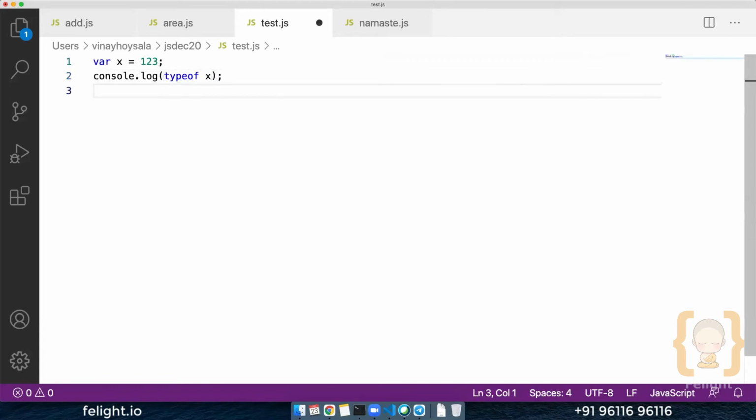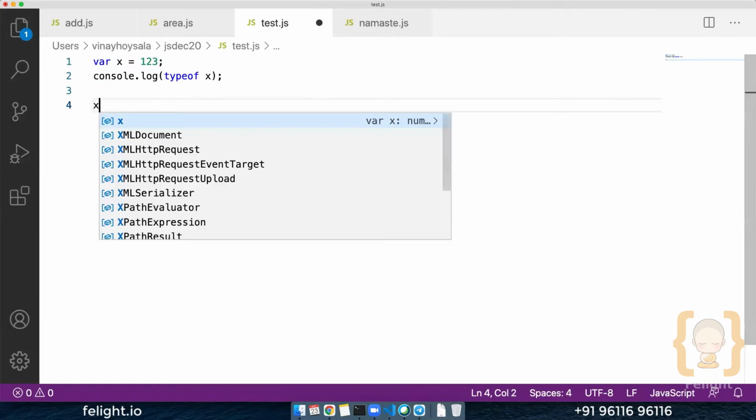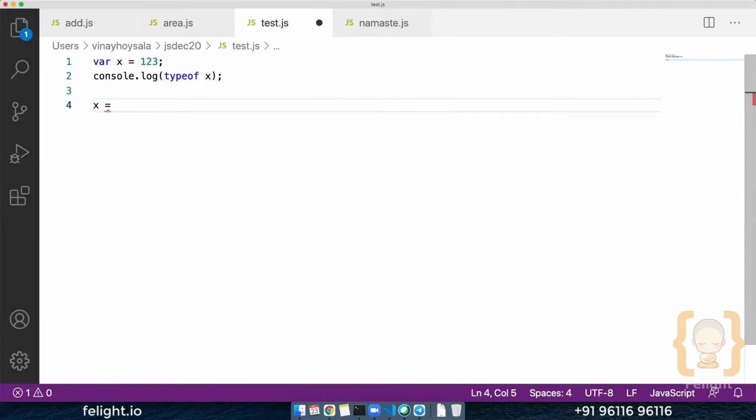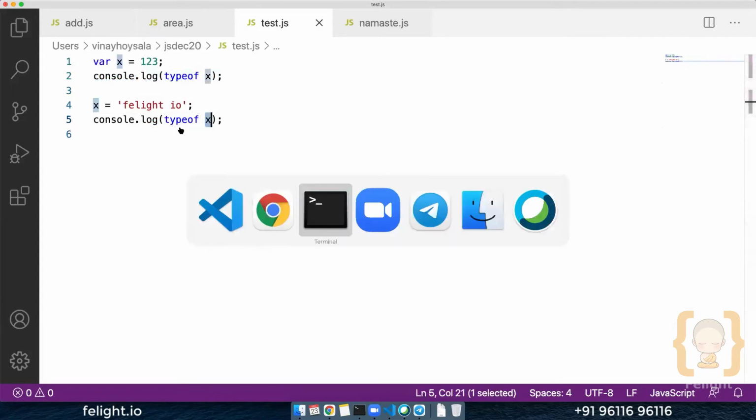Obviously, it will give the output as number. Yes or no? Yes, sir. Now, I'll initialize x with a string. Now, if I say console.log typeof x, x becomes of type string.